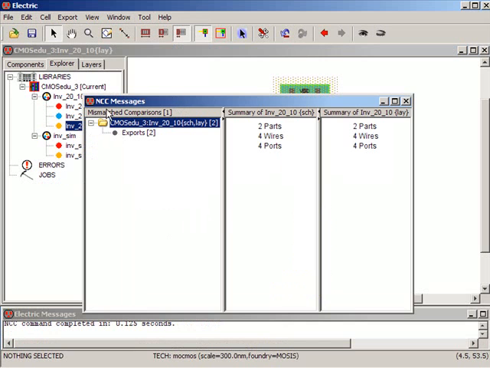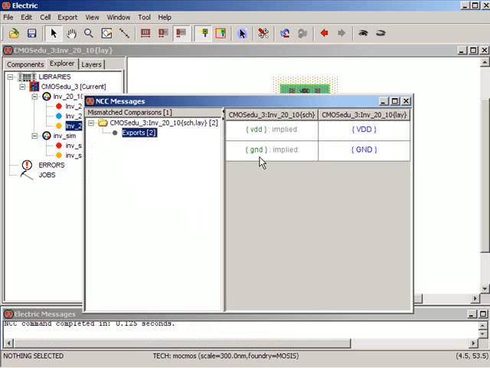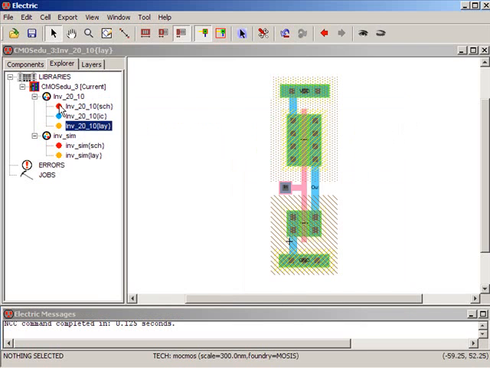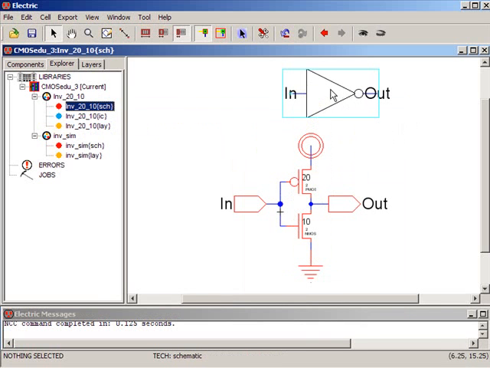there are some errors. Well, not errors, but the VDD and ground are implied in the schematic where they're actually exported in the layout. So I want to fix that. Now, most of the time I don't want to show VDD and ground here, but let's just say I do, especially if I was making a biasing circuit for an op-amp or something along those lines. Alright, so let's go, and we don't want to mess with these cells, but we want to show how we can get a clean LVS.